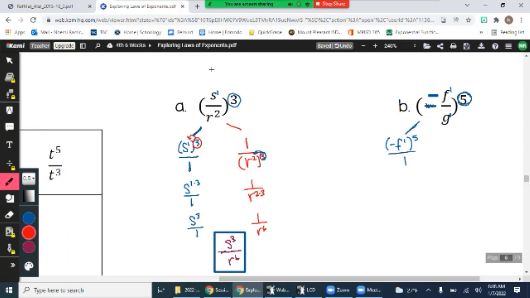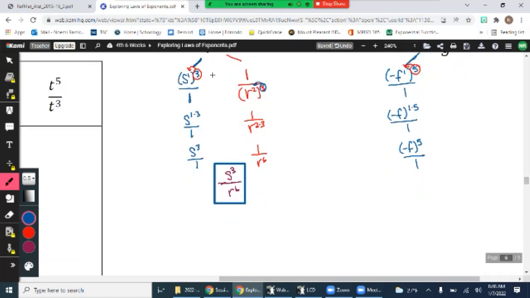1 base, 2 exponents, you multiply the exponents. But remember, because my base has a negative, I'm going to leave it in parentheses. So negative f to the power of 1 times 5. Okay, now 1 times 5 is 5. And we wrote a rule in the first part of the video that if your base is negative, then you have to look at the exponent. And if that exponent is an odd number, it's going to remain negative. So it's negative f.